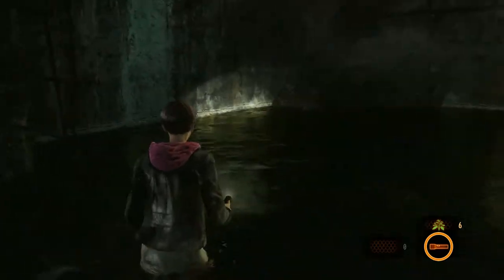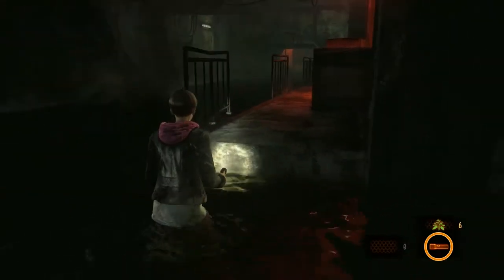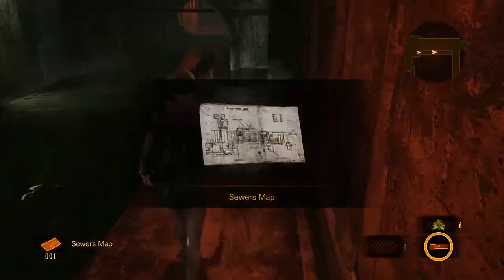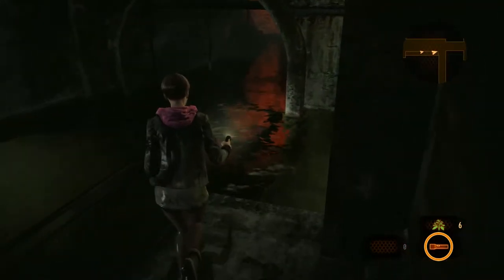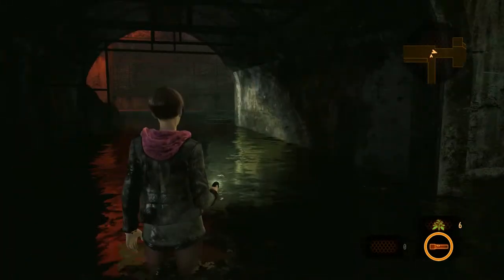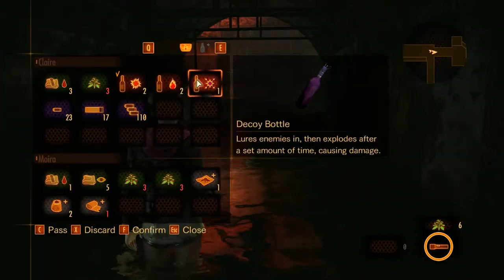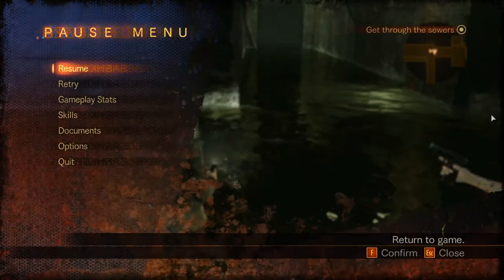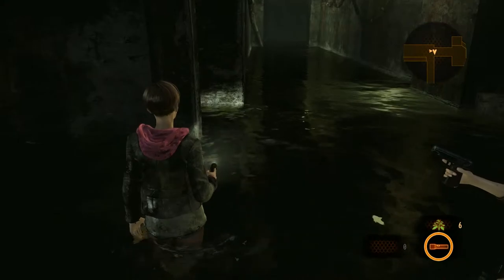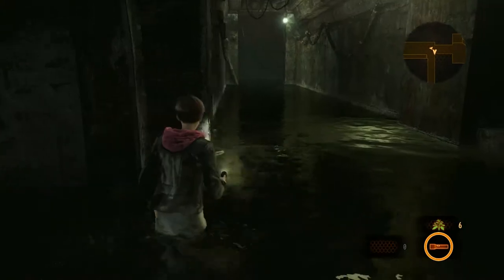I'm so proud of myself for getting that damage level 4. There's probably some way to open... I don't know what the map actually does. Like, I don't even know how to open the map. Does it just add a mini-map? Was there a mini-map before? I wasn't actually paying attention. Don't know. I'm just gonna go this way.